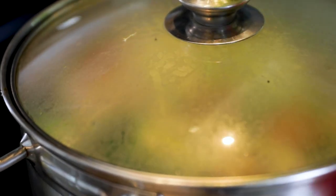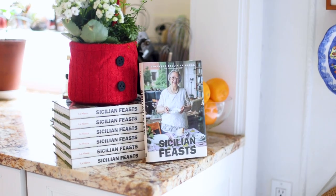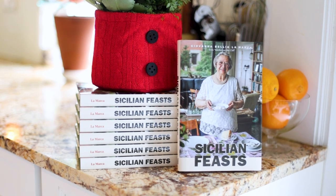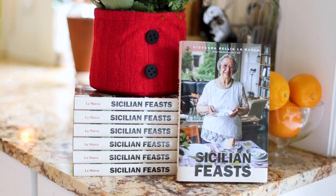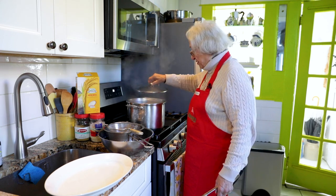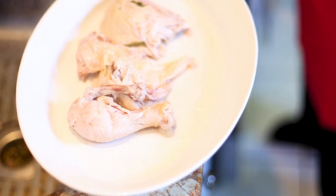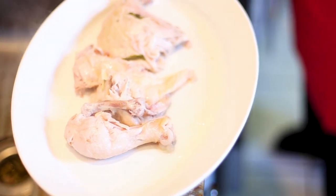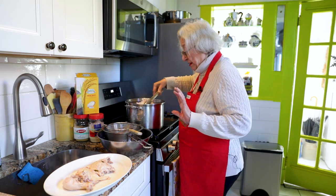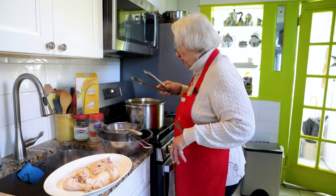Now it's time to read a book — relax and come back in two hours to have our broth ready. Our broth has simmered very slowly for two hours. Here is the chicken. It can be served boned and put back in the soup, though Italians like the soup clear — we never put the meat in. You can use the chicken later as boiled meat, which we love, or made into chicken salad.